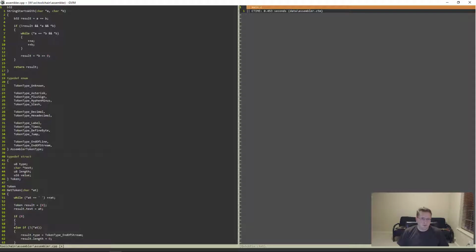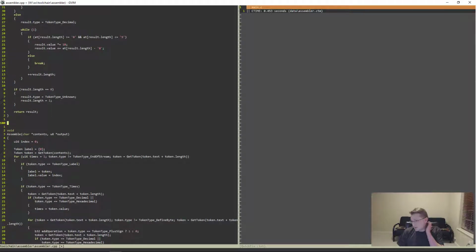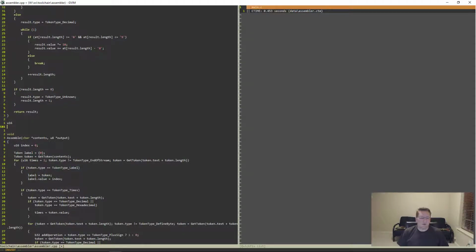tokens are the values are U16. So for right now, let's just say, hey, we're going to have some method here. We're going to call it expression.